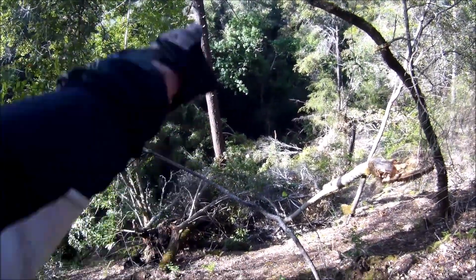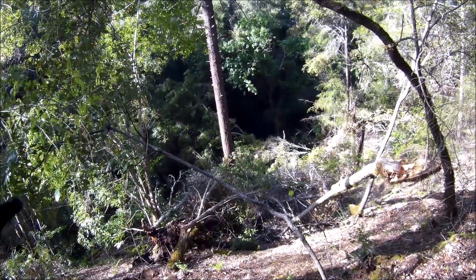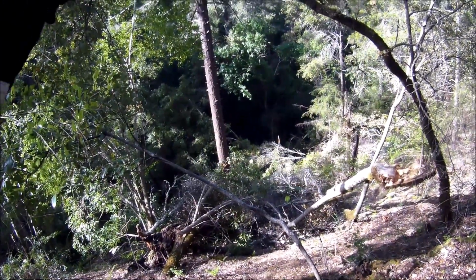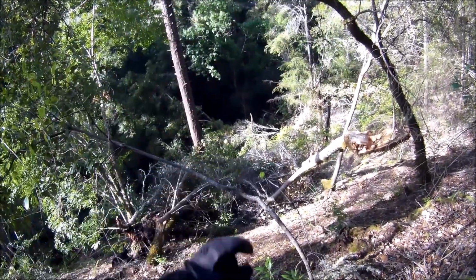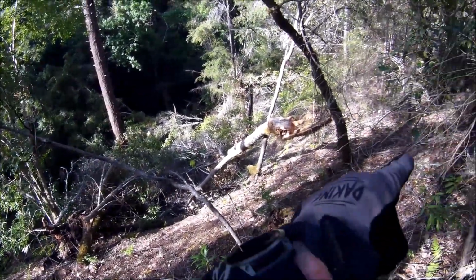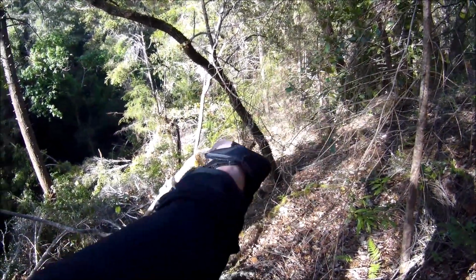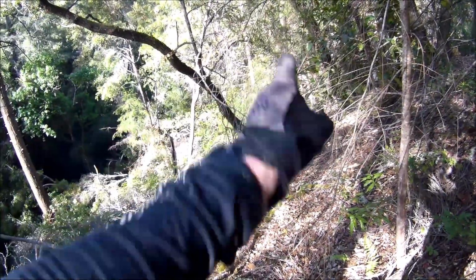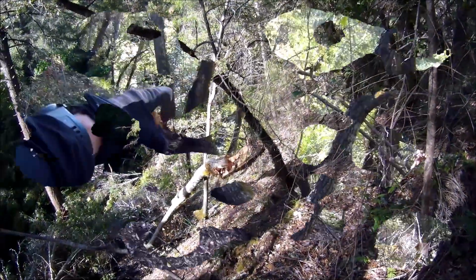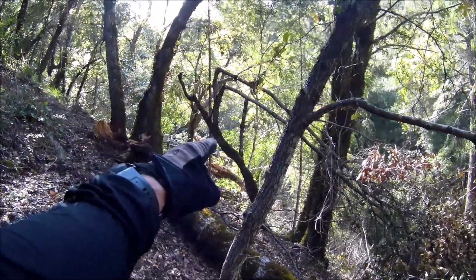There's just one tall redwood tree there, and then otherwise it's wide open. But all of those trees that were up here are now down on the ground. So I think I can follow this ridge around. There's a really steep drop off here, and kind of head around there, and hopefully I can get down to the creek. This might have been one of the trees that started the cascade of falling trees.